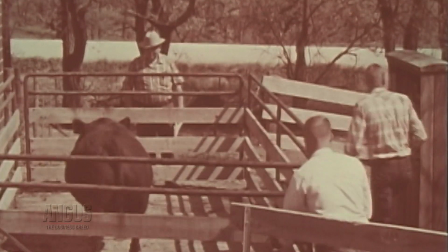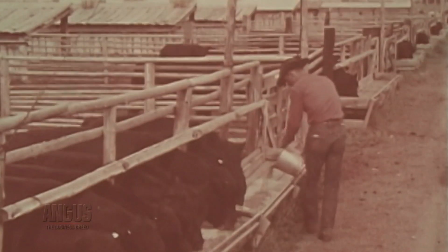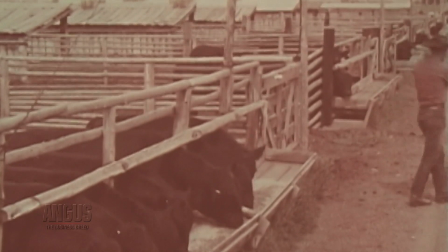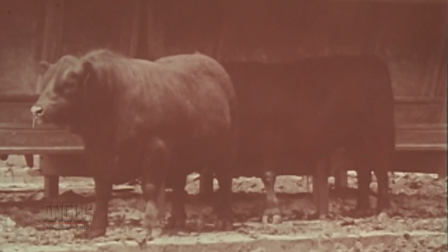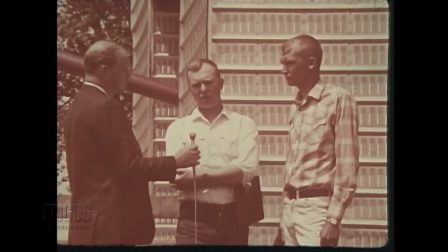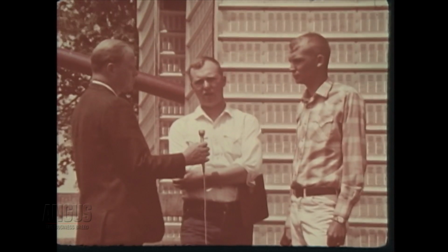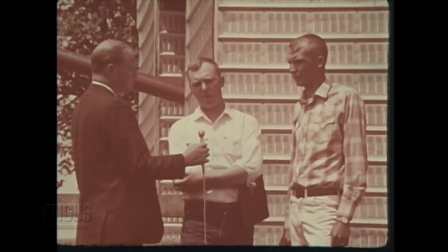It was really an easy thing to succeed in the 60s selling bulls, because our competition was laughing and making fun of us. It was generally accepted that good cattlemen could tell by looking at cattle. None of them really related to anything to a profit or how much meat you put on the table. And if the small and medium-sized Angus breeders don't have performance records, they are going to lose this market to someone else.